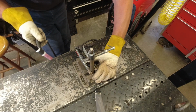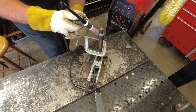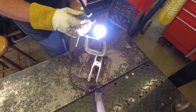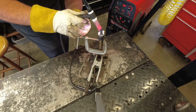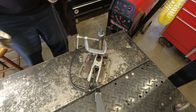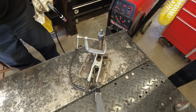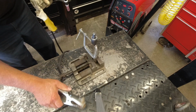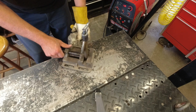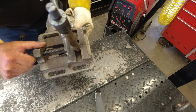That's where I need one of those fancy rotating devices to move your work for you. There we go. Try that. Get you up here where you can see it maybe. Ready. Maybe it'll work.